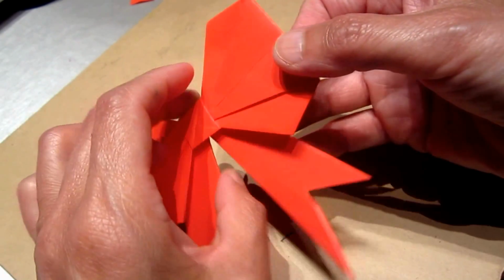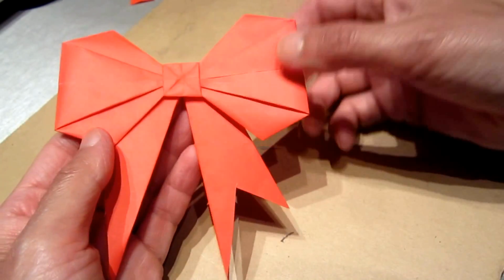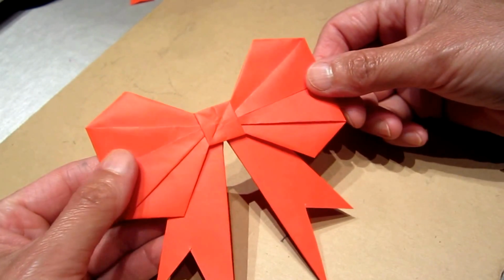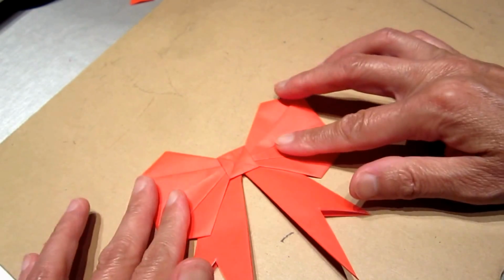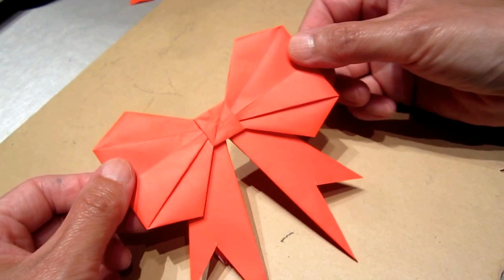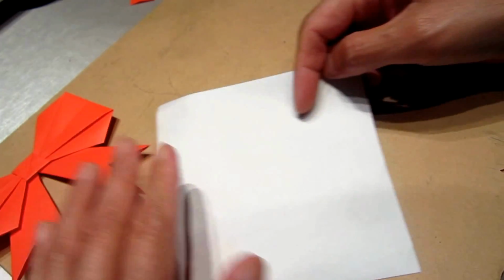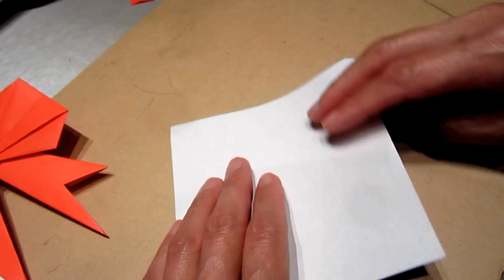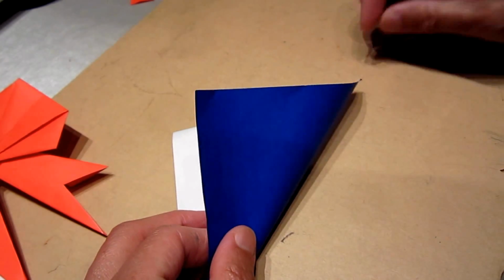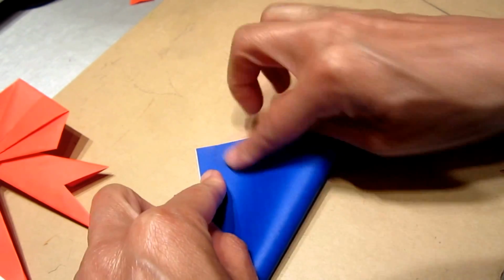Hello dear friends, I will make a bow tie. I'm just thinking of enjoying myself, but it can be a good Father's Day gift, right? If you take Father's Day seriously, or if you want to give something like this. So how to do it? I have a procedure on my website, so I will put the link under.